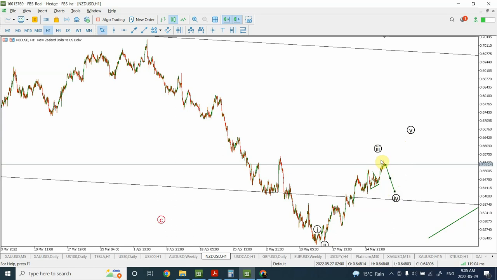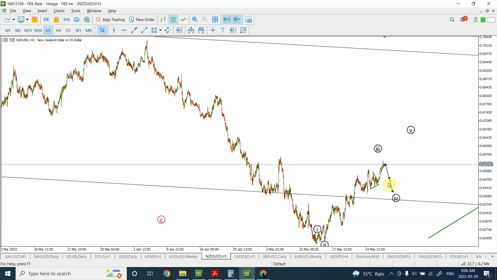And this as wave three, we're going to see some correction. Wave three definitely is expanded if you guys are following Elliott wave analysis. So wave three is expanded right over here too. It looks to me that wave three is complete, or very close to completion. Once the price falls back, this is going to give us some very small time frame analysis, or a daily time frame analysis, to go long on Australian dollar and New Zealand dollar.